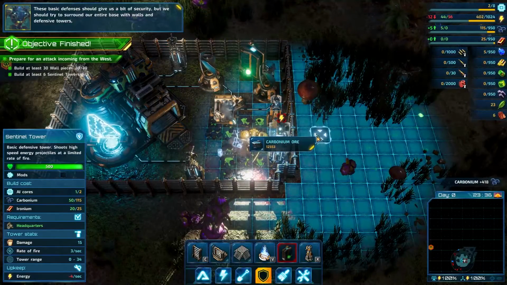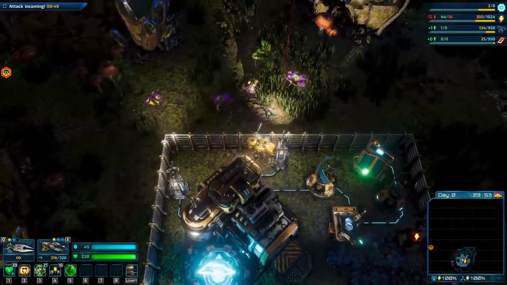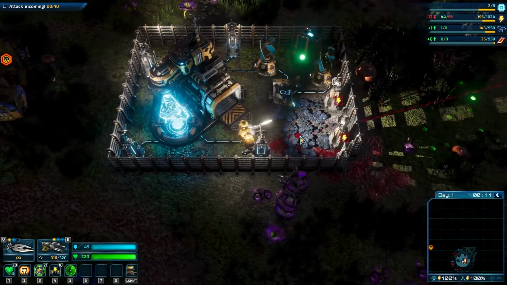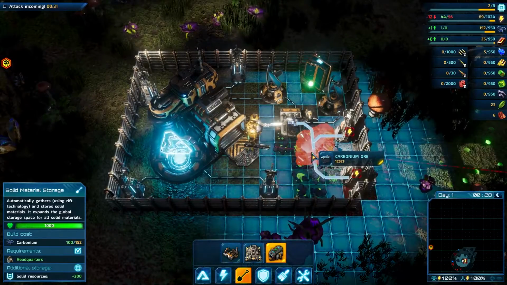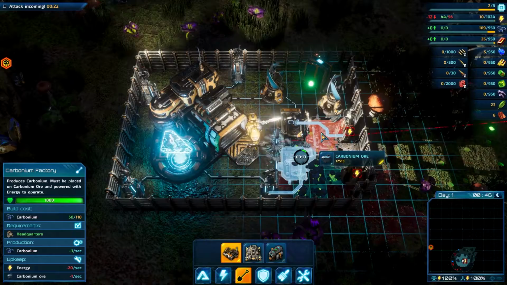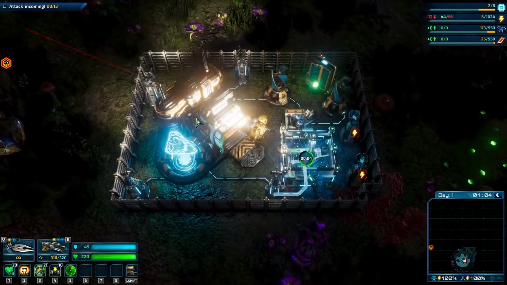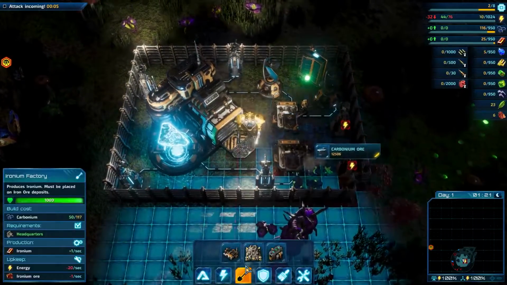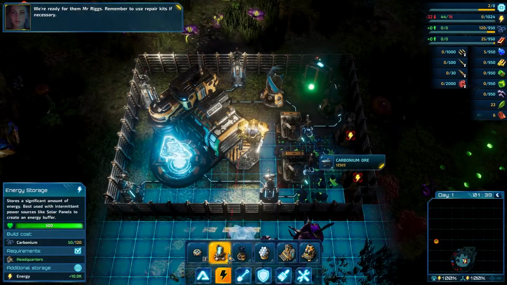These basic defenses should give us a bit of security, but we should try to surround our entire base with walls and defensive towers. I'm detecting a large group of creatures heading towards our position. Prepare to fight. We're ready for them, Mr. Riggs. Remember to use repair kits if necessary.